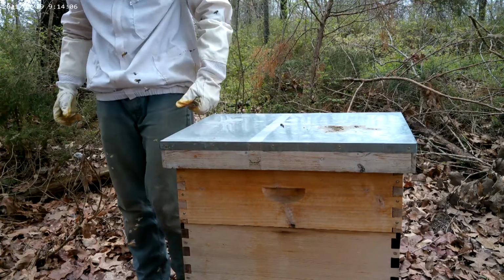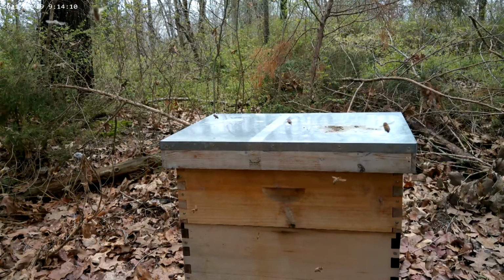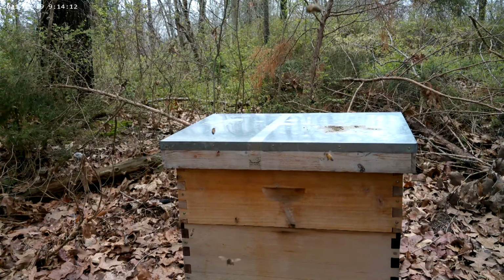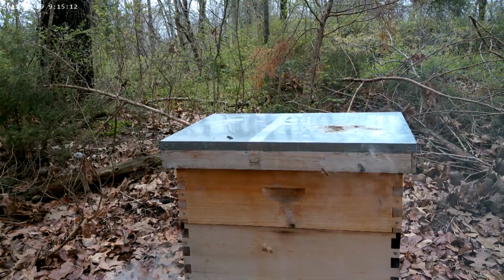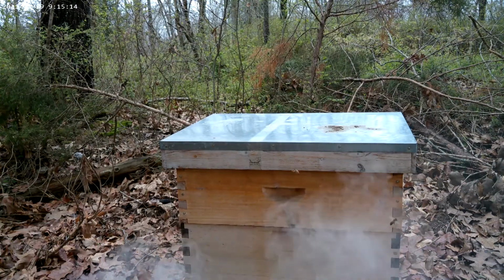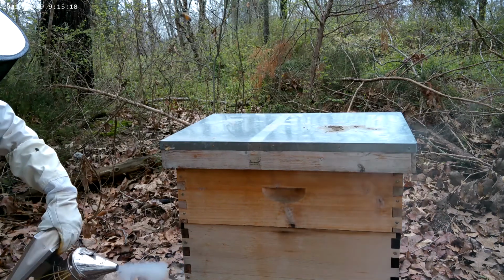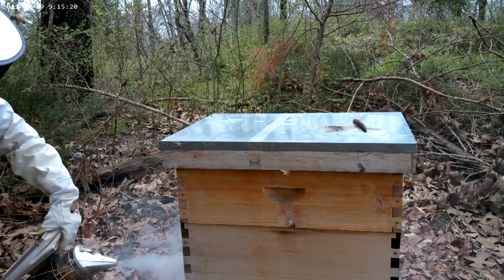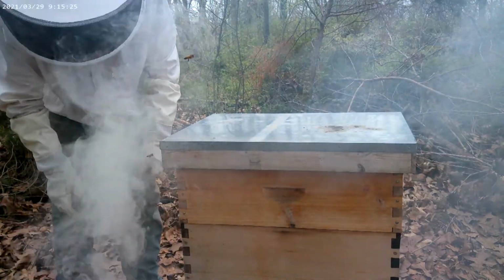Now if I could just find my tools, I would be good to go. But that may be harder said than done, so let me run over here real quick. Alright, found my hive tool. And now we can get to it. Maybe.